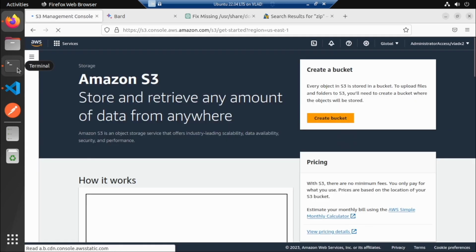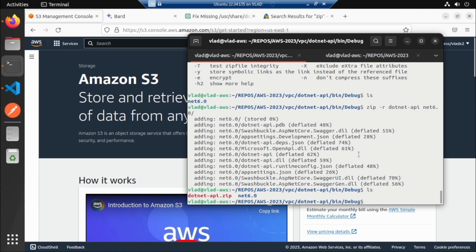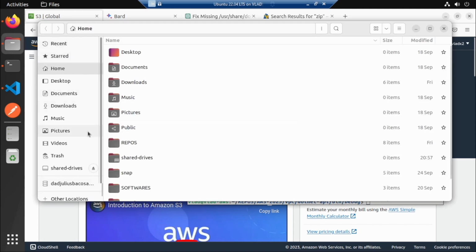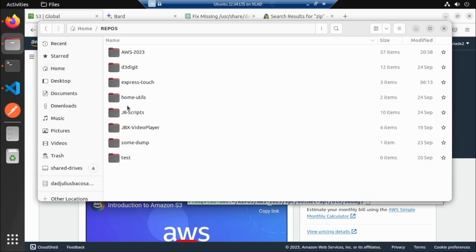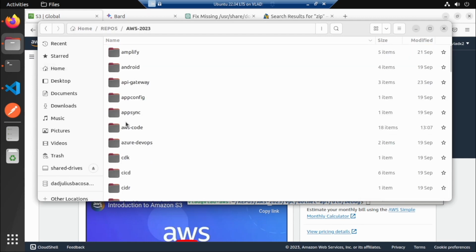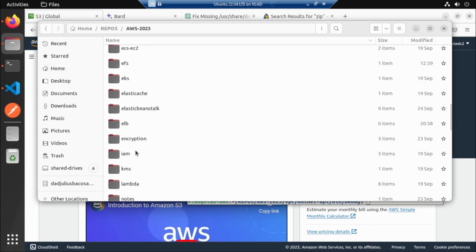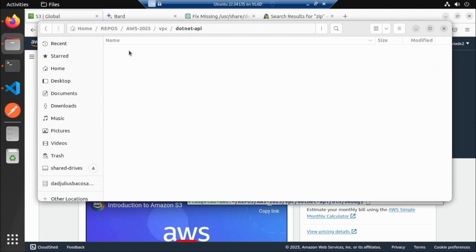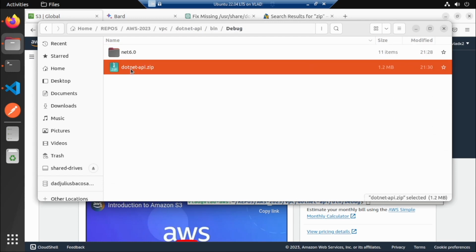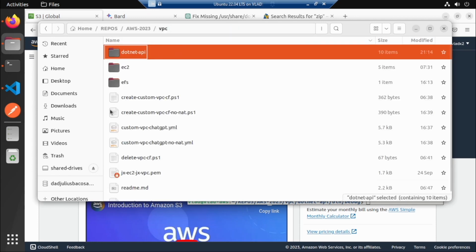So if we unzip this, so if we go here, let's try this one. VPC net bin debug. So if we cut, is it cut?